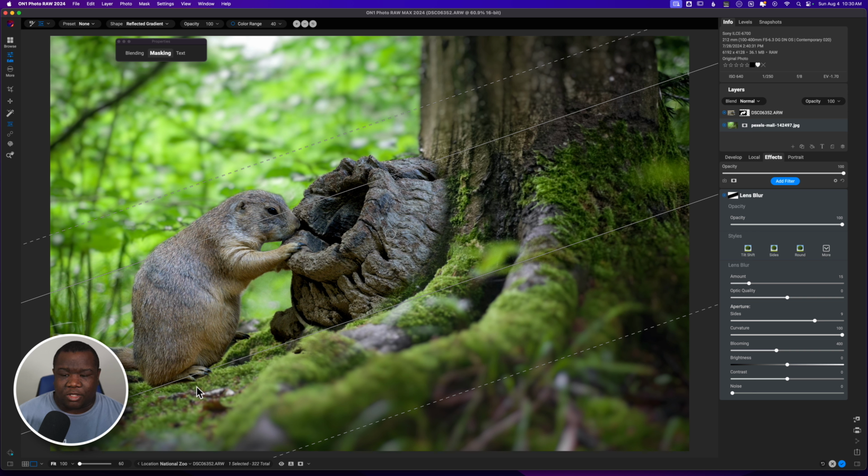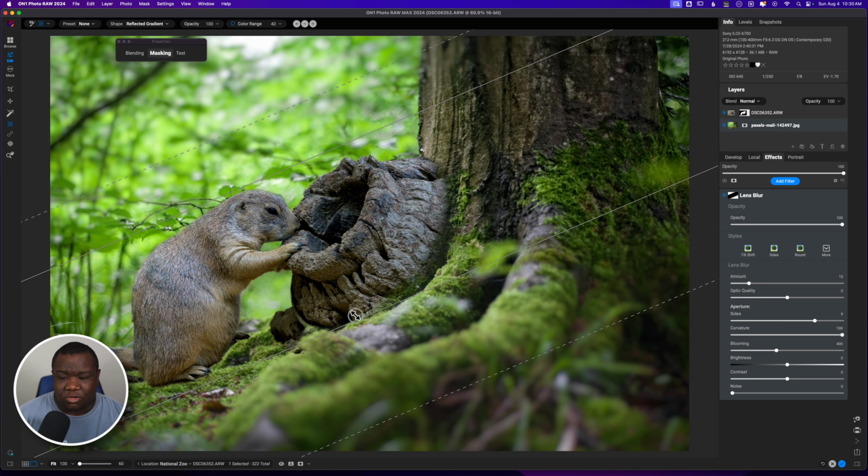So that way it makes sense why the prairie dog and this portion of the tree is a little bit more in focus than the rest of the image. And then I'm going to maybe even rotate this just a little bit more. Yeah, I think that works. And then that allows me to bring this further up.